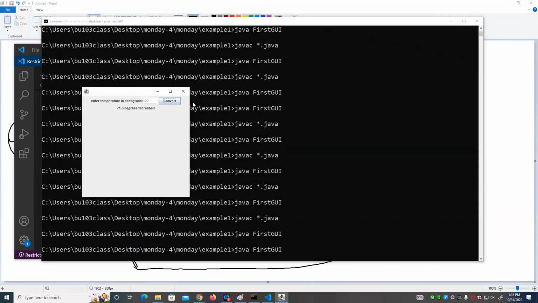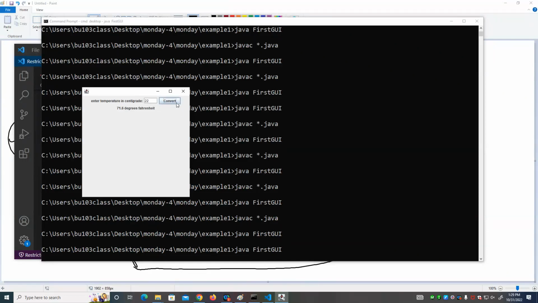Now, there are special classes that are called listeners. These classes listen for events to happen within a certain element on the screen. So what element of the screen are we interested in?